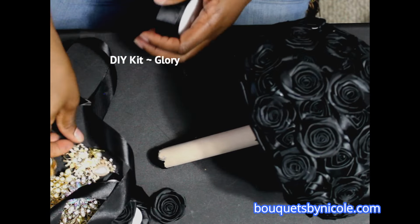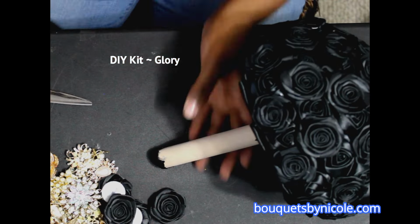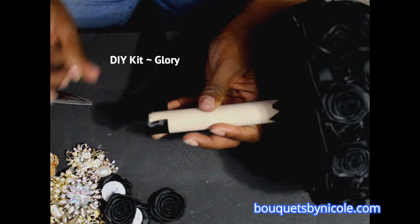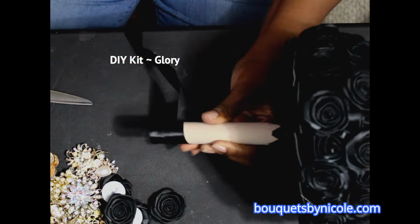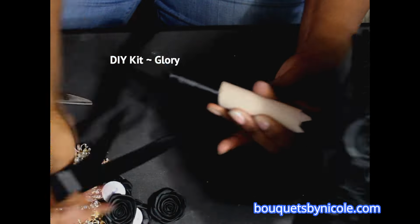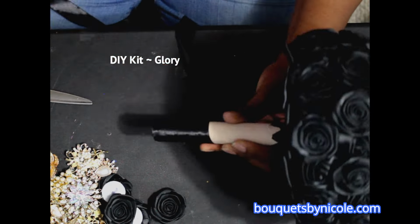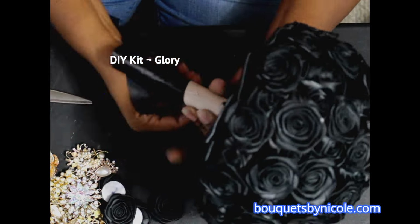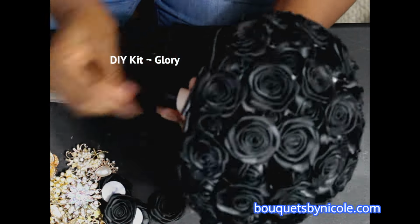Beautiful, just beautiful. So now I'm just going to cut a circle to go at the bottom of the wooden holder. And then, like so. Just make a little circle. Make sure it's not too big, because if it's too big, you're going to have some bulk under there. And you want a seamless finish.